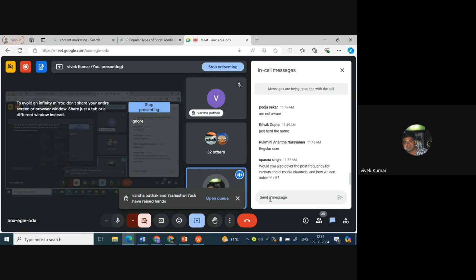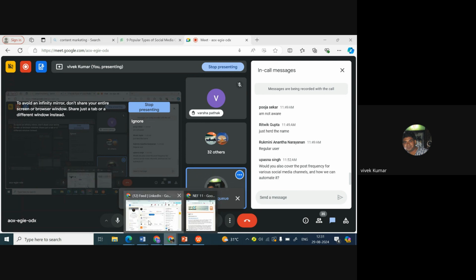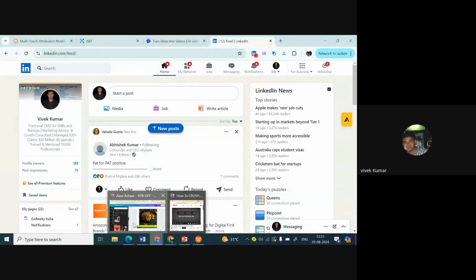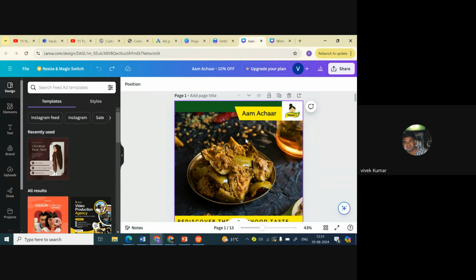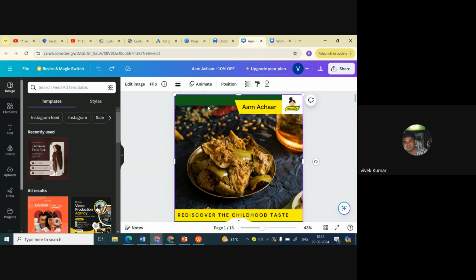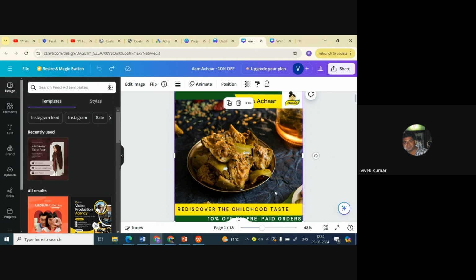That doesn't mean that you have to stick to one single color. So you have to be very smart. For example, let me just show you that particular thing. So if you see in this one, okay, so we have used these colors, the brand colors, as bands in this image, right?